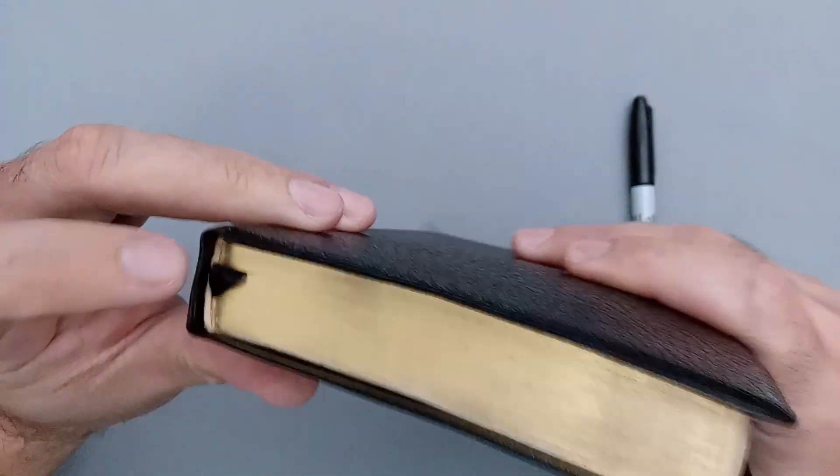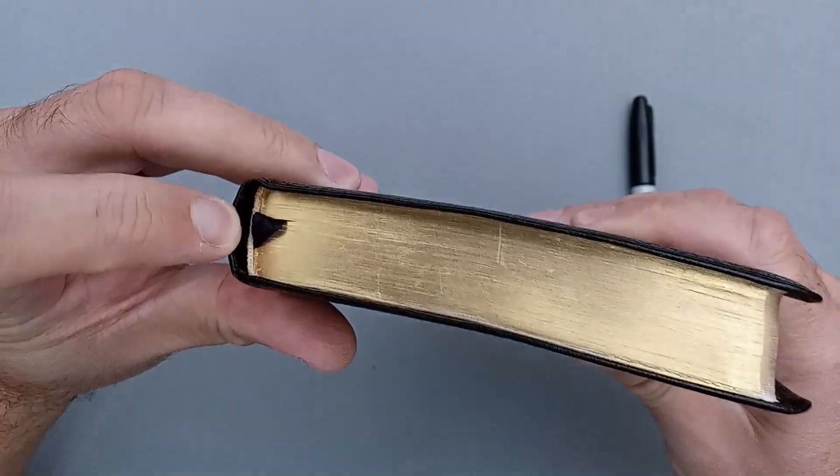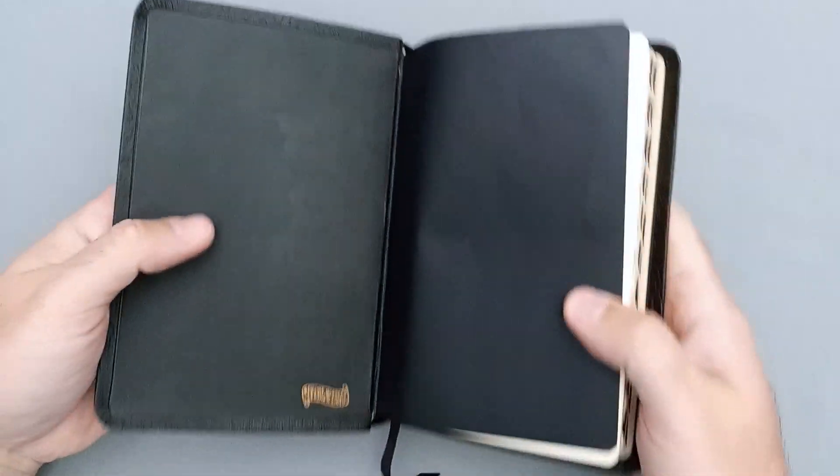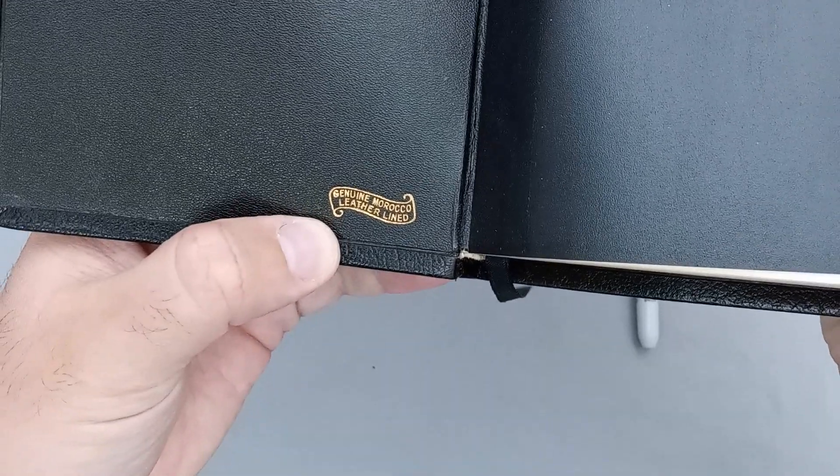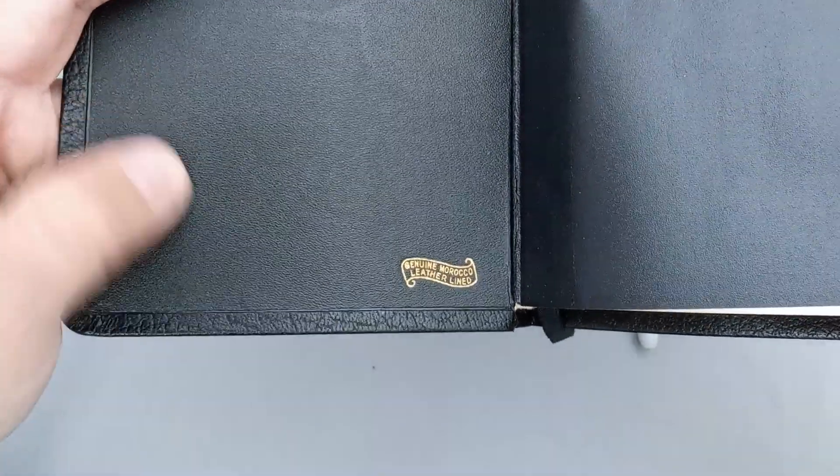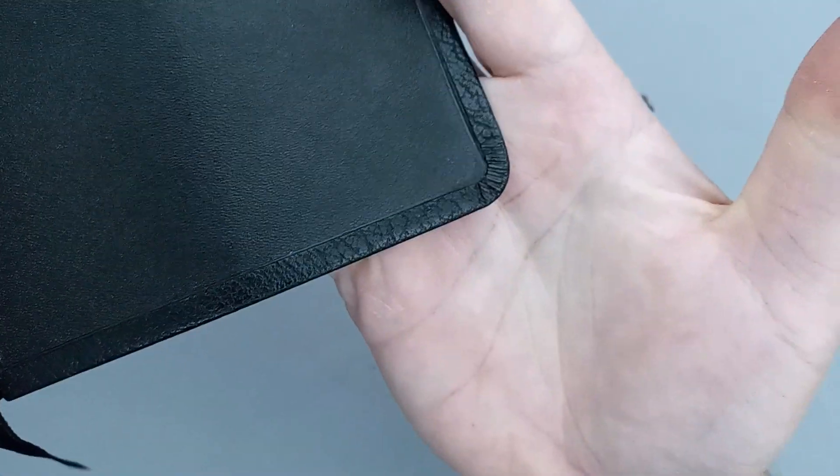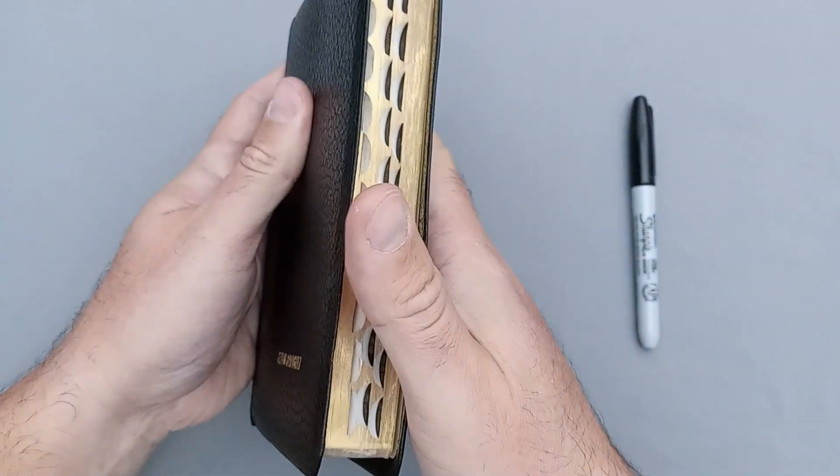As far as the headbands go, it is a kind of a white head and tail band there. That's really about it, not much going on. On the inside we can see it is edge-lined, and it is stamped there with genuine Morocco and leather line. And you can definitely tell this is a leather because it has some nice pores there. I'm not sure if the camera's picking it up, but I can certainly tell there's some texture and some pores there. But it is a very nice edge-lined edition. You can see that nice tight corner work, very well done. And the page tab comes up onto the book block.